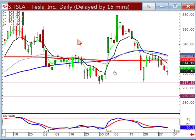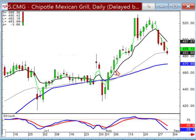So again, all this is based upon human nature graphics. We shorted Chipotle because look at everything that was happening here. There was your best friend, bearish best friend, doji gap down in an oversold area. Then look what happened over the last couple of days. Here's your bearish doji sandwich. And what do we expect from a bearish doji sandwich?